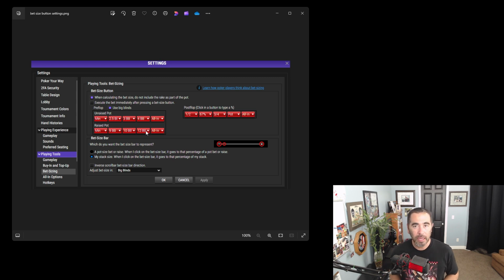I don't want to be typing in the bet size each time, using the scroll bar each and every time. Boom, I click 10 big blinds. Boom, I hit raise, and I made it with 2 quick button clicks. Post flop, I have half pot, 67% pot, 3/4 pot, and then full pot size.